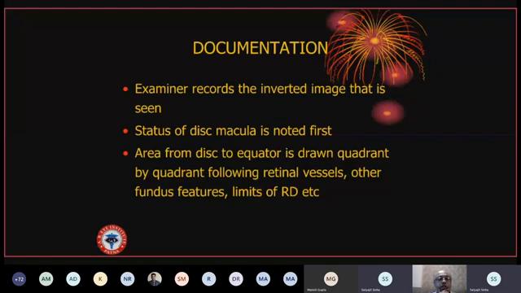It's not a question of Shankar Nethralaya, I totally agree with you. This is how it should be done, because you have to see the posterior pole first. That's easiest to see. So study your posterior pole, draw your disc, draw your macula, follow the vessels away from the disc into each quadrant, into each clock hour, and that's how it has to be done. I think exactly what you said, I totally agree with you. That's how it has to be done. You cannot be seeing the periphery once, coming back to the posterior pole, and seeing again.